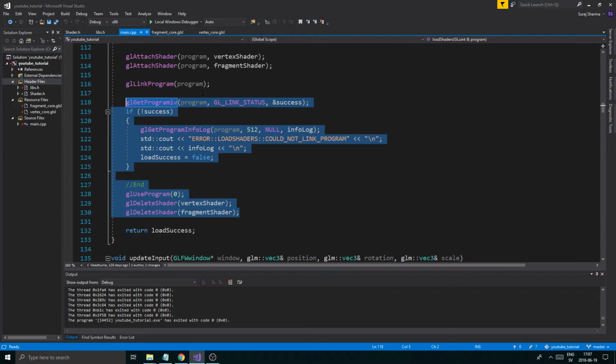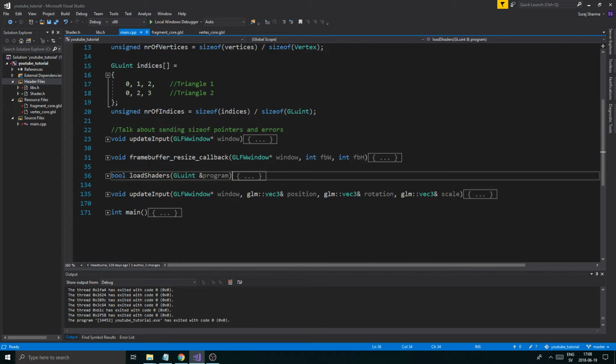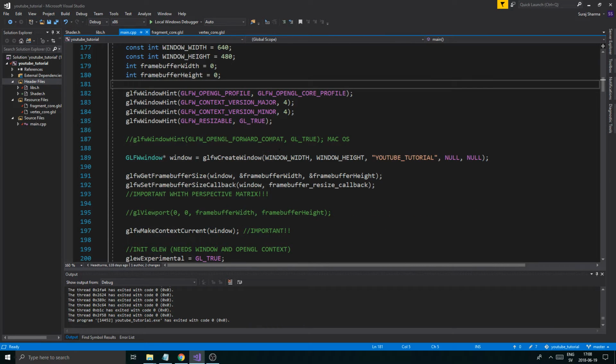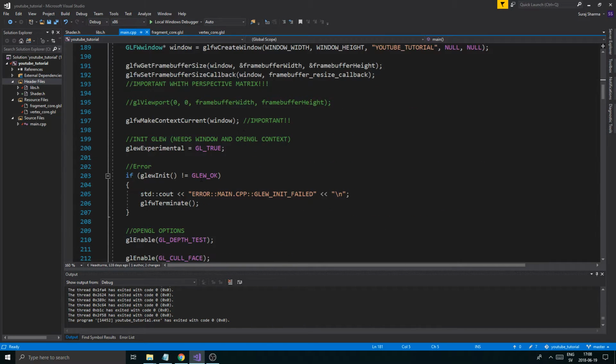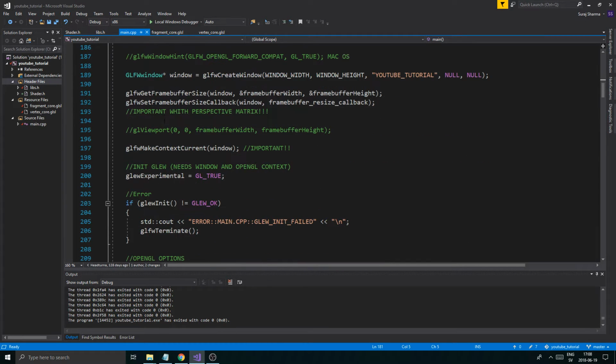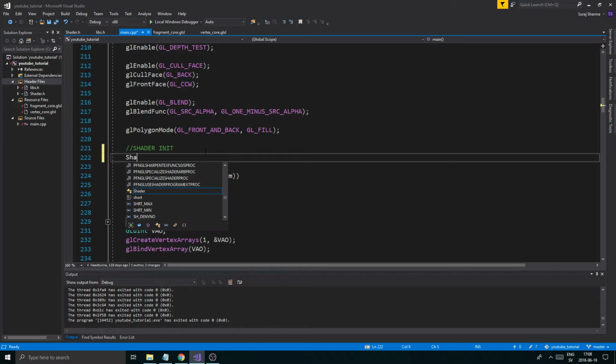Now what I want to do, I'm just going to make everything smaller. Go into main. There's Control M and O, by the way, if you want to know how to just make everything smaller. Control M plus O. So let's go to where I created all the shaders. Core program right here. So I'm gonna create a shader test just like that, and I'm gonna give it 2 files.